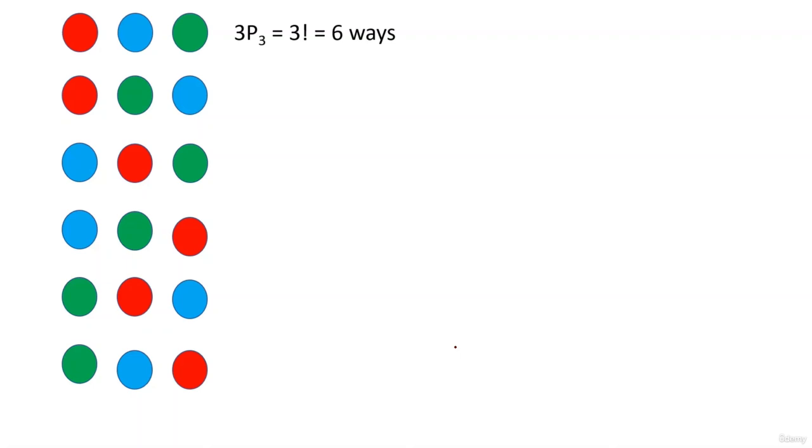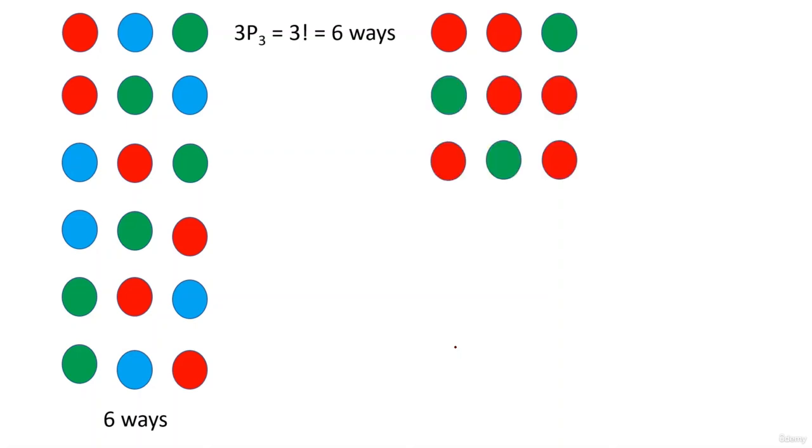But suppose I have 3 marbles, out of which exactly 2 are identical. They are the same in color. They are identical in nature, right? So now in how many ways can you arrange them? Red, red, green; green, red, red; and red, green, red. There will be 3 ways, right? If you observe carefully, when we had 3 distinct marbles, we had 3 factorial, 6 ways. But now we have exactly 2 marbles identical, so the number of ways is 3 factorial divided by 2 factorial, right?